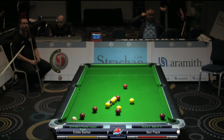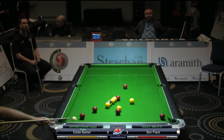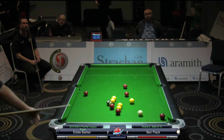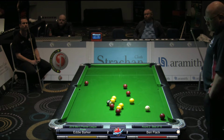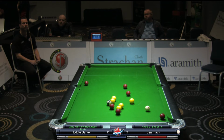Yeah, so that is his option. Nominated the red nearest the cue ball, so this will count as a yellow when he hits it. He did the right thing there. He played quite a controlled shot, although you might think blasting into it would have been a good idea to get things really split up.